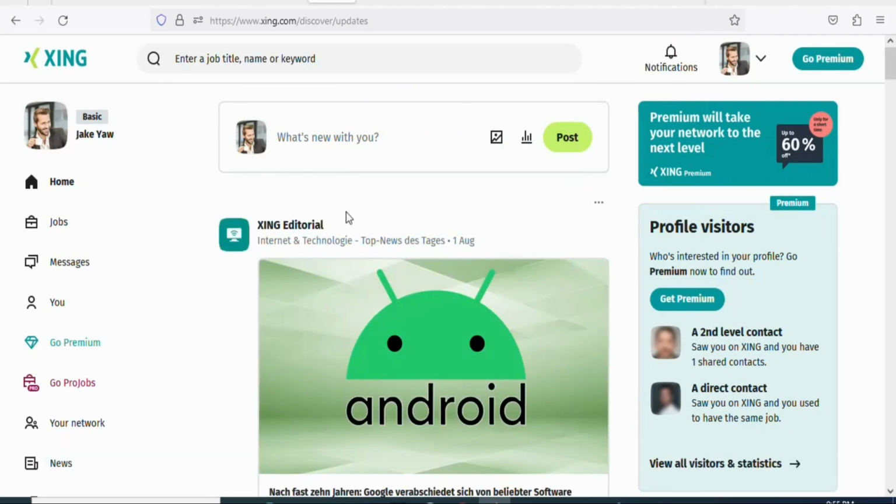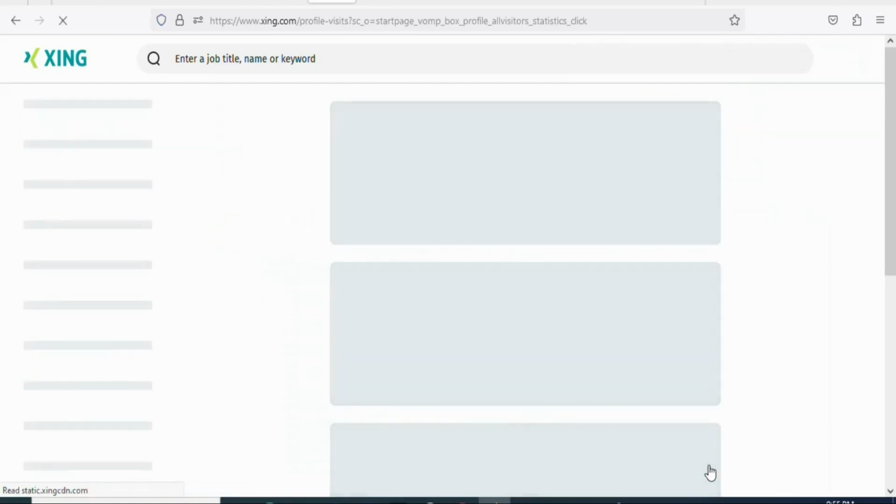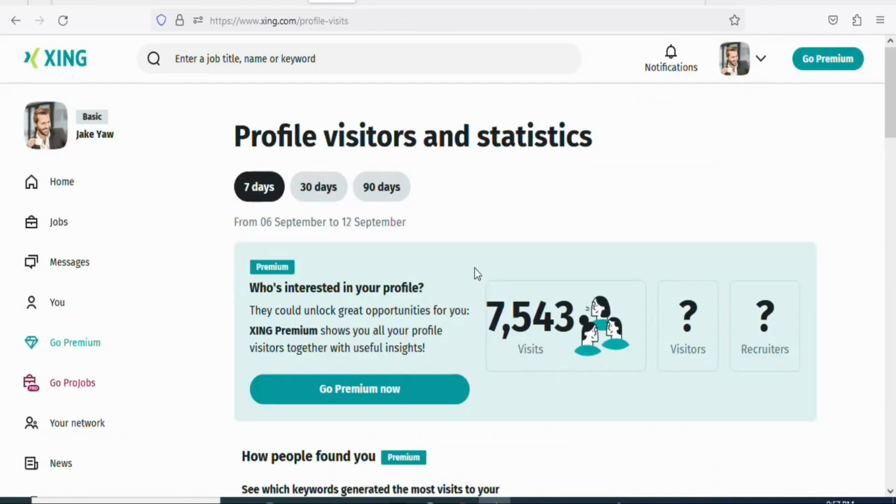But because we are using the free version, you are not going to see your post. So what you have to do is click right here, view all visitors and statistics. Once you click on that, you can see your statistics. So just click on it. Once you click on it, you are going to see a page like this. You can see this is the number of visits that I got in the last 7 days. If you want full details, you have to sign up for the premium version so that you can get full details and your post. But in this case, we just need people to click on our link and then enter their details for us to earn money, so you can be using the free version.